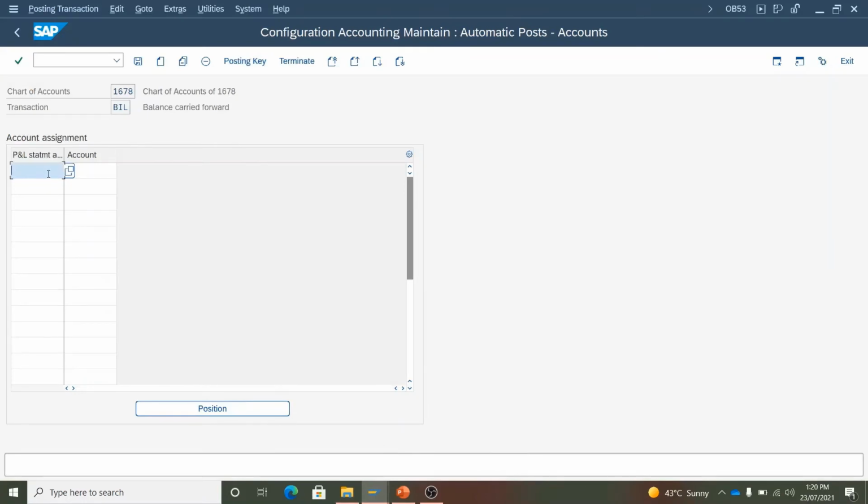So either here in this first cell you can write down any alphabet to link your profit and loss account with your retained earning accounts.